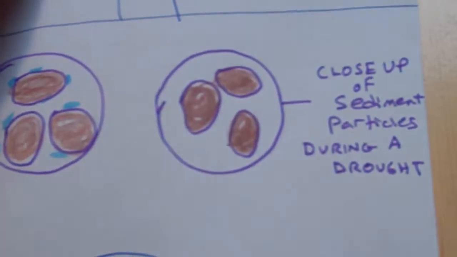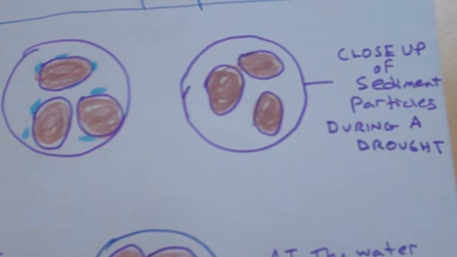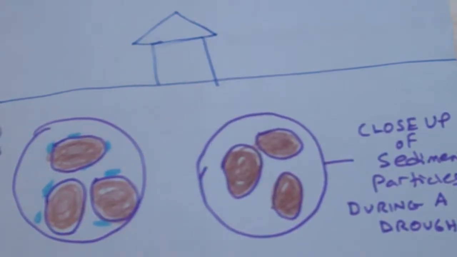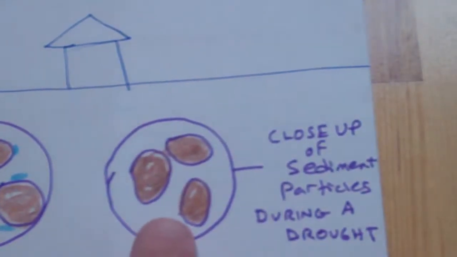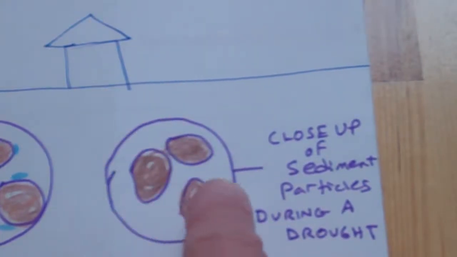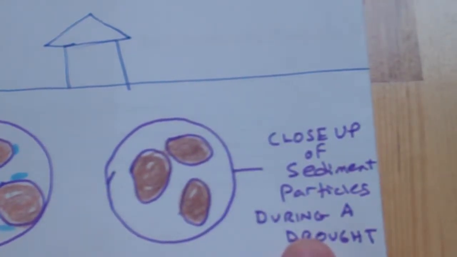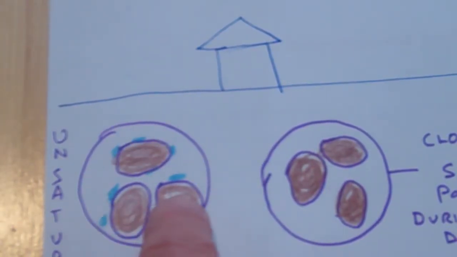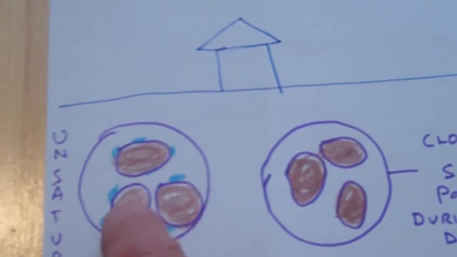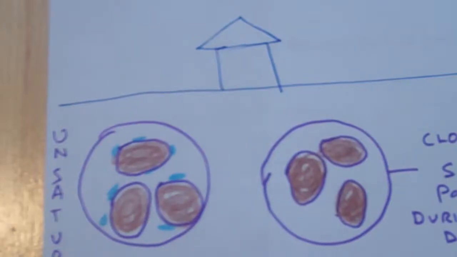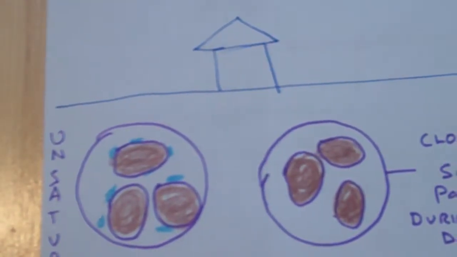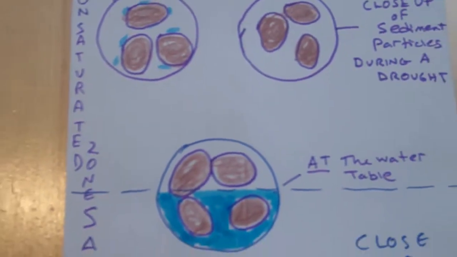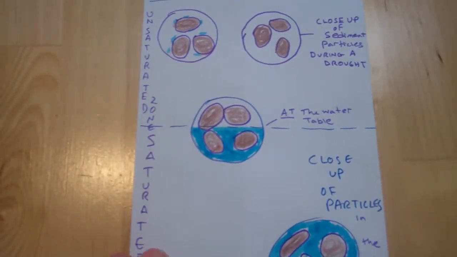And if you look above the water table, depending on the season and the weather and things, the air spaces might just be free of water altogether, and that would be the sign of a drought. Okay, but normally there are some water particles clinging to these other larger sediments. I mean, think about it. Plants have to put their roots down into the soil and get some water. So this is what it might look like normally, with some water droplets clinging to the particles. All right, so that's what it would look like if you could zoom in on the pore spaces.